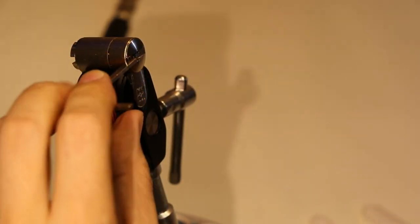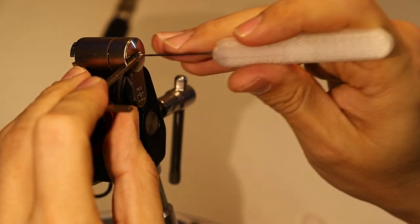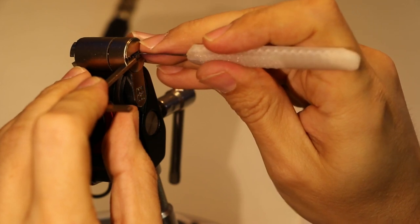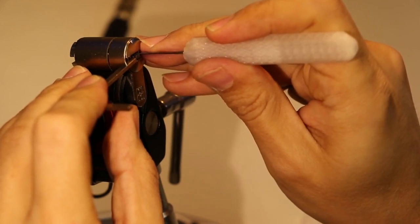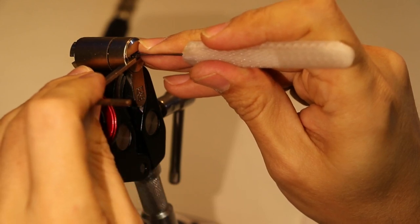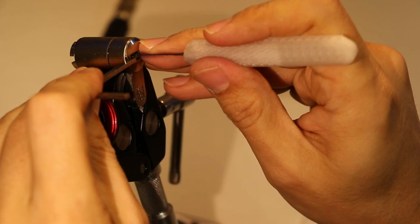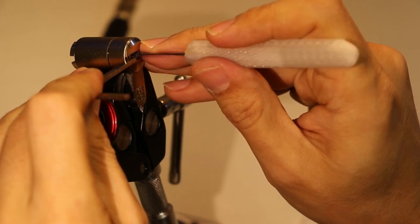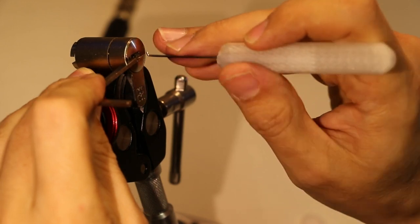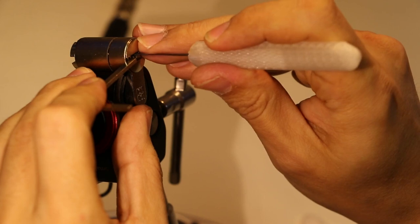Pin two, I was trying to move, but maybe I've been on pin one. All right, there's pin one. Pin two, let's try to get it over because it doesn't feel like it's moving at all. So it's either not in a gate or in a false gate. So I have to let off tension some to let it get out of that false gate. I think it's moving. Tension back on. Let's go find the next pin.